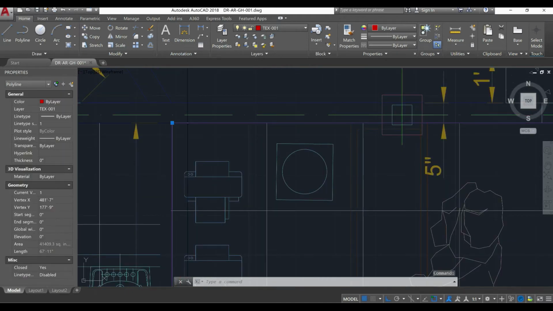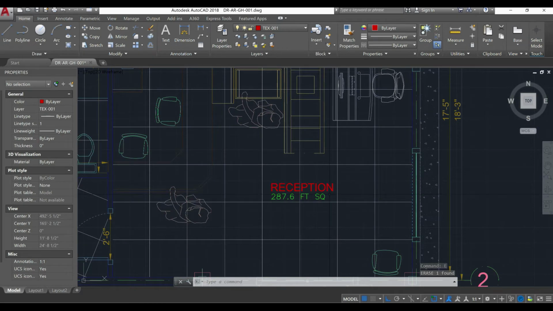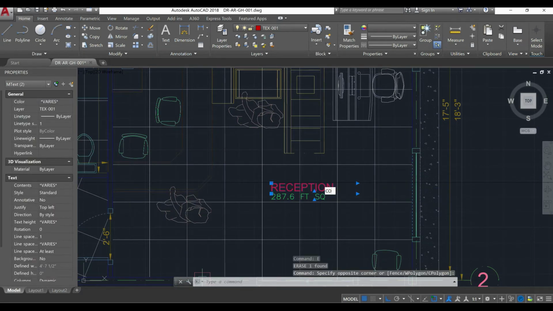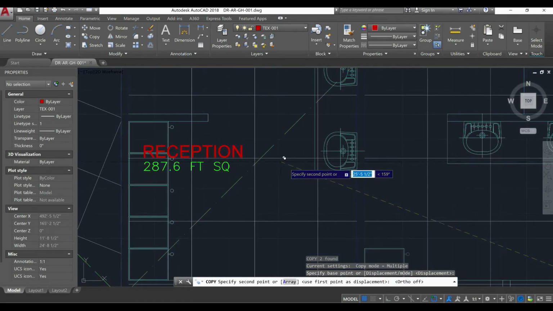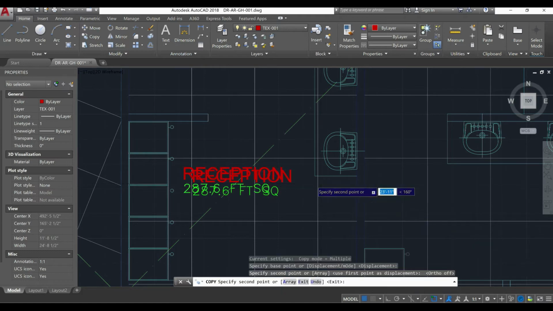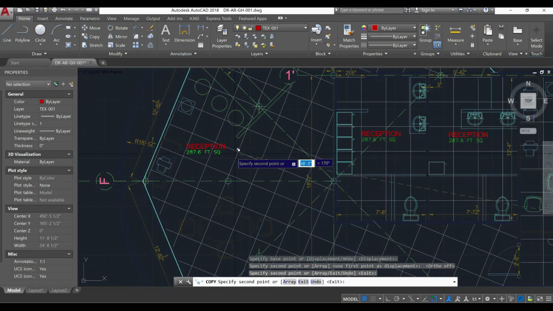So let's erase this rectangle, and I'm going to copy this text to this area and here. And also I'm going to leave a copy over here.